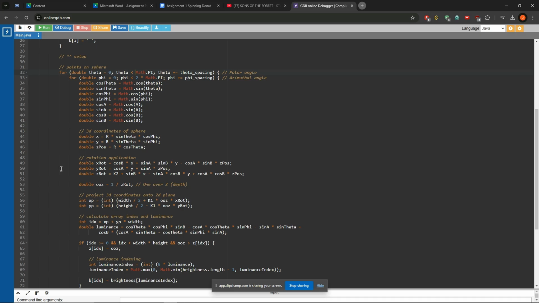One thing we also did was remove the circle X and Y. Then we also added this for the 3D coordinates of the sphere, where the sphere should actually sit on the screen. One thing that is not too different is the rotation application.